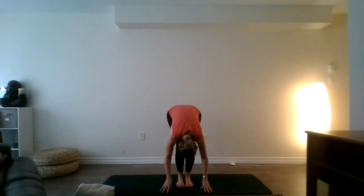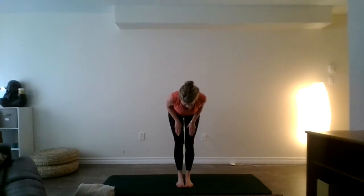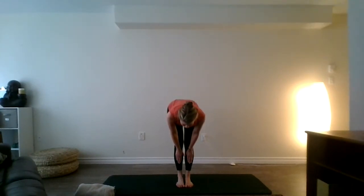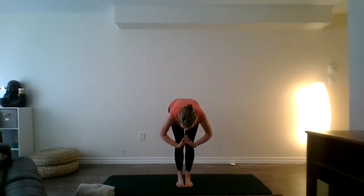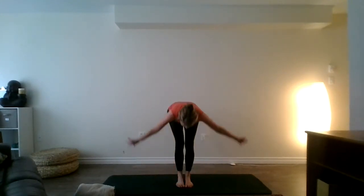And here we're going to straighten the knees, slide the hands up for flat back, and those hands are going to land either on your thighs or perhaps on your shins, just not pushing into your knees. Looking straight down. Exhale, forward fold. Inhale, come all the way up. Exhale, hands to heart center.